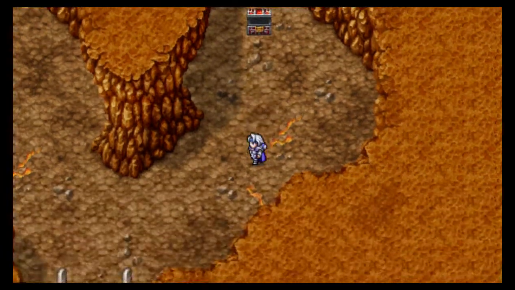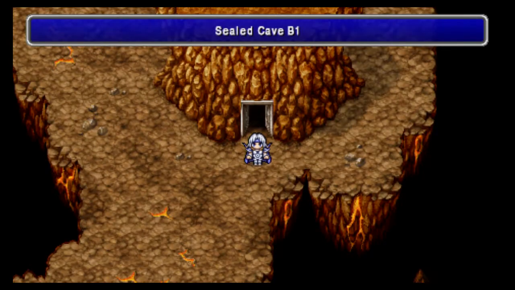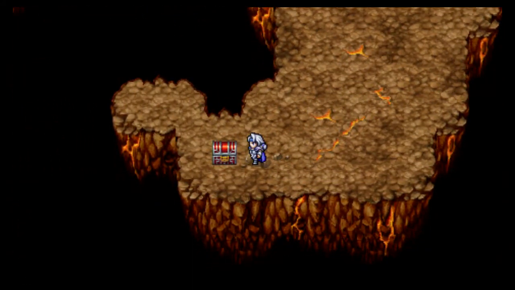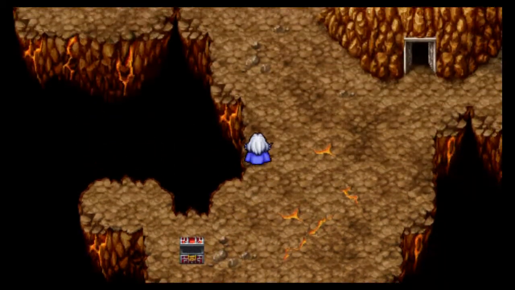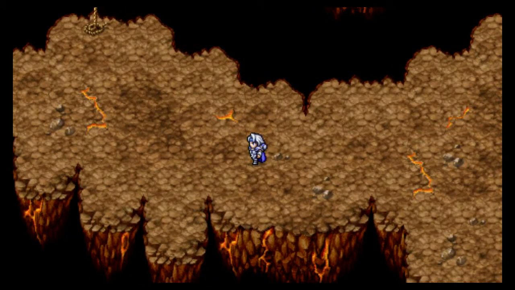Back to the previous room, and we're going to go southwest. Oh, by the way, that Kotetsu sucks. Don't worry about it. Get another Bestiary. I'll probably just sell the thing. I'm not going to use it. If you came here earlier, I guess it would be good, but nah, I didn't.